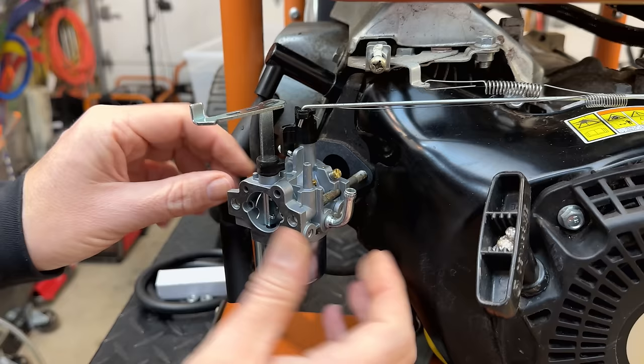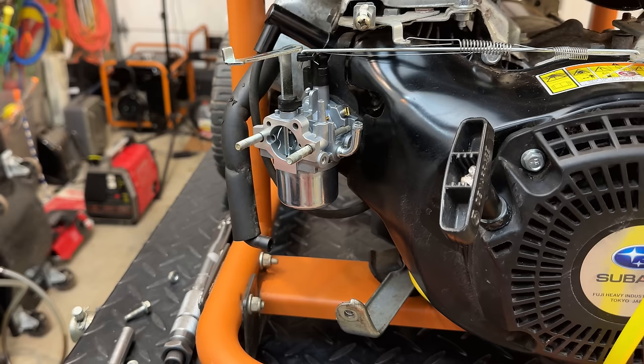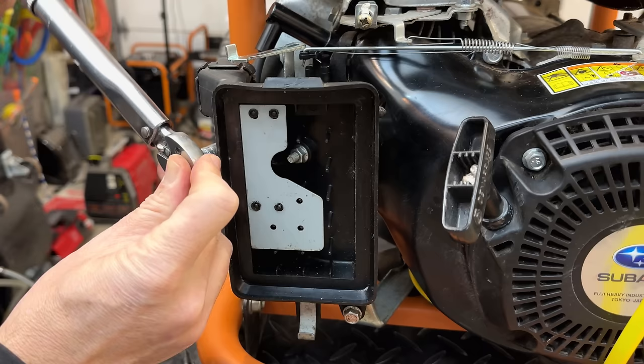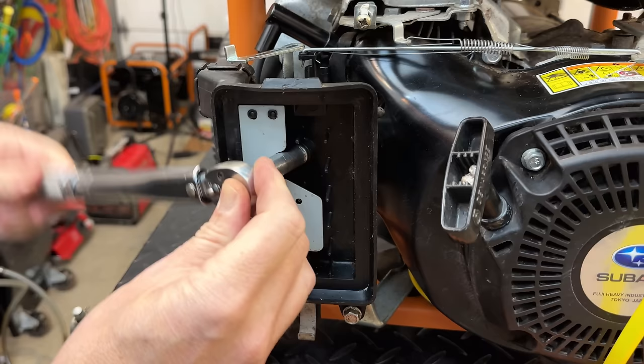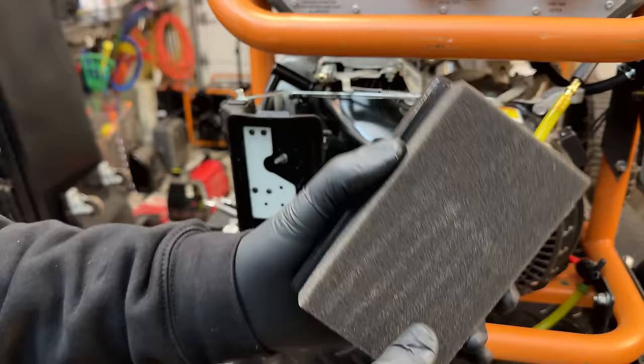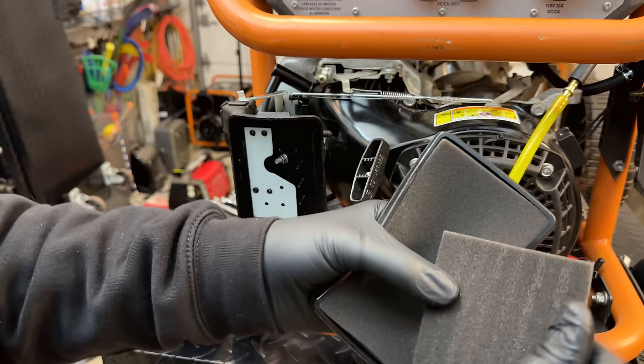Although I will say this clone looks a little bit different from the ones I've used in the past that worked well. So hopefully this one works well. Usually you need to oil the foam filters, but this one, it's pre-oiled. So I'm just going to work that in just a little bit, and it's more or less ready to install.